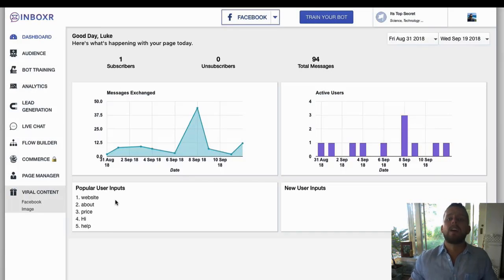And again, the whole point of a Facebook and social network chatbot, and Twitter chatbot, any form of chatbot, is to create a conversation with our followers, engage with them, build trust, and then ultimately make a profit and make some sales. I'll show you in the training tab how all of these different tabs will have your bot set up and running, so you won't ever need to touch it again if you don't want to. But I'm just going to run through these tabs really quickly now to show you what they are.